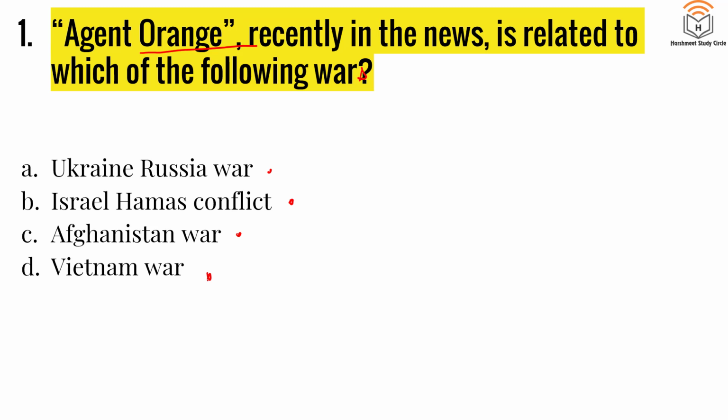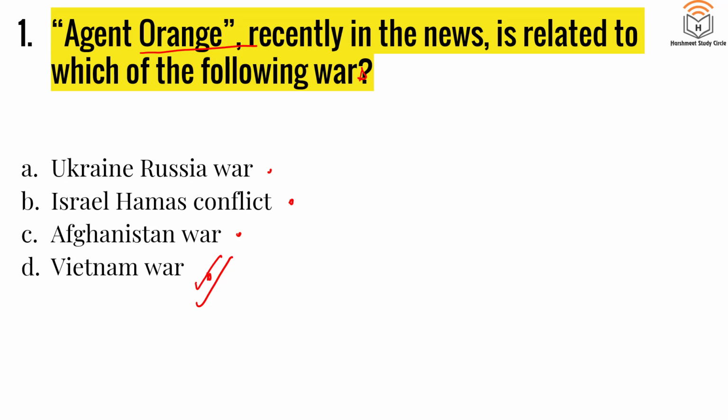Agent Orange. Now, if you have been a history buff, if you have read world history specifically, you might be aware of this. Agent Orange was a kind of chemical that was used by the Americans during the Vietnam War. The reason why the Americans used this was that when they were fighting in Vietnam, a lot of locals who were fighting against the American forces used to hide in their agricultural fields. It was very difficult for the Americans to find them out. So what the Americans did was, using their airplanes, they used to spray this chemical called Agent Orange.